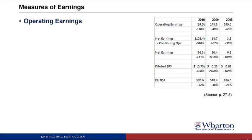So operating earnings, remember these are the revenues minus expenses from your core business. It's a pretty sad sight. We have a steady decrease in operating earnings, triple figure drop in 2010. And so it's actually gotten to the point where it's an operating loss, which means that the revenue we're getting from our product line is not covering the cost of the stones and the SG&A. So we're not able to get enough revenue just to cover the basic costs of running the business.